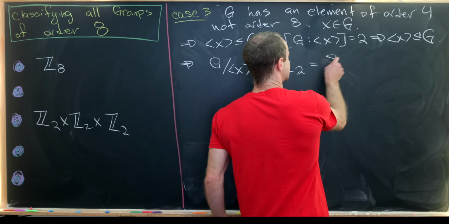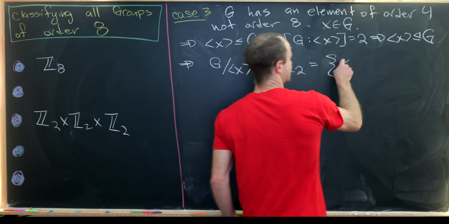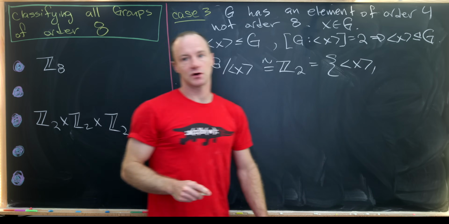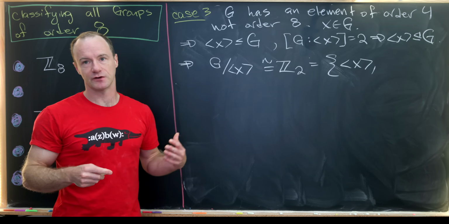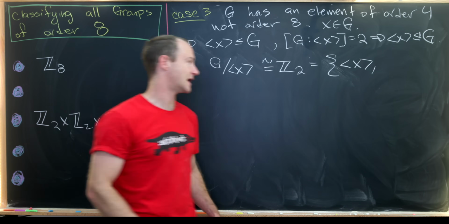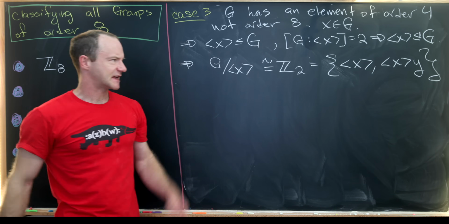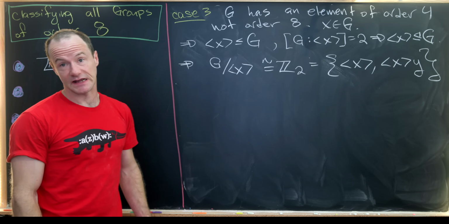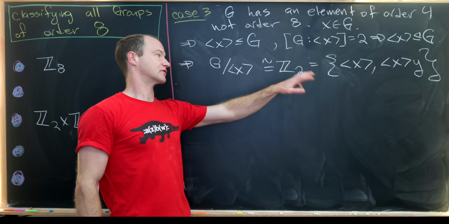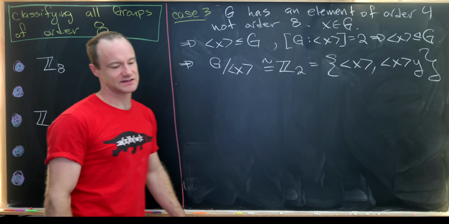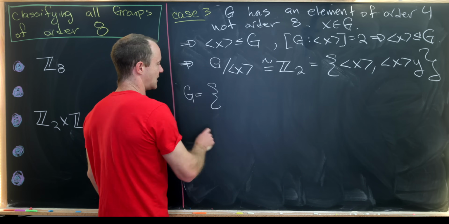But that means that this is built out of 2 pieces. So the coset represented by the subgroup itself, and then one other coset. And I'll represent it as a right coset, although it's kind of more standard to represent it as a left coset. But I think in this setting, it makes it work a little bit better. So I'll say this is X, Y. And then our multiplication table is just kind of as is standard here. So we know Y squared is the identity in this quotient group, which means Y squared is inside this cyclic group generated by X.